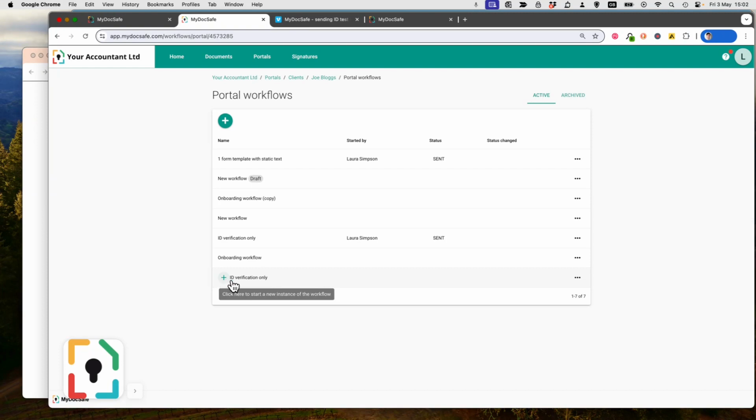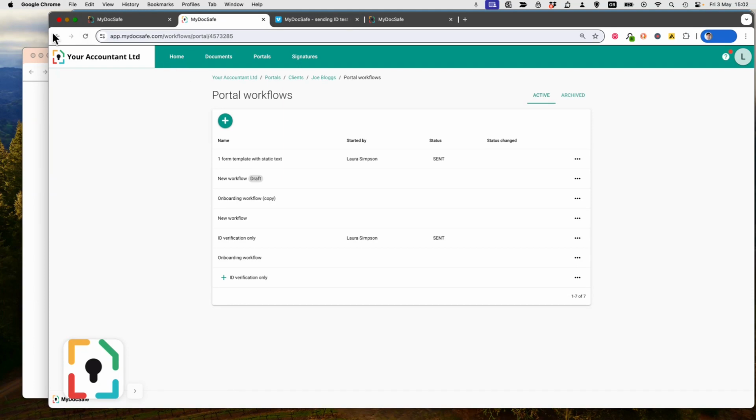Now you might say, well, this list is fairly busy. There are other types of workflows for different purposes. How will I make sure that the person who comes into this portal, who doesn't really know a lot about the context, and all I want them to do is ID verification, will find it? Will they click on the button? There is a bit of a risk. So how do you mitigate that risk?